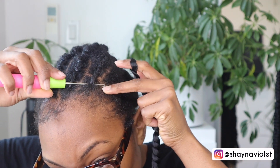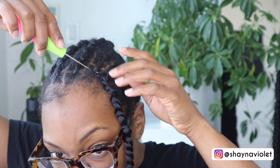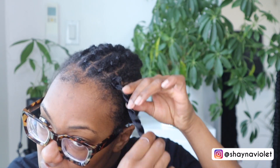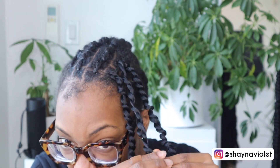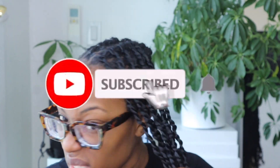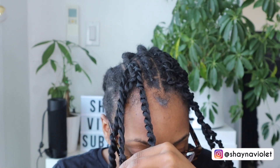So I went back to the drawing board and ended up doing the illusion individual crochet method by Mary Kay Bella. Once you have everything sectioned off, you can begin crocheting the twists onto your hair. I crochet it over the rubber band so that those sections look even more individualized. It also helps keep that section together if you end up wanting to take the rubber bands out — which I did, because some were too tight on my hair and I didn't want it to cause any breakage or damage.